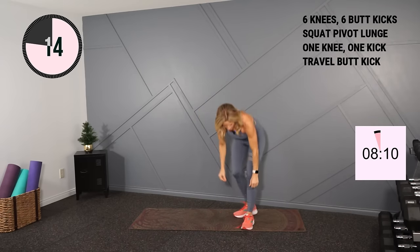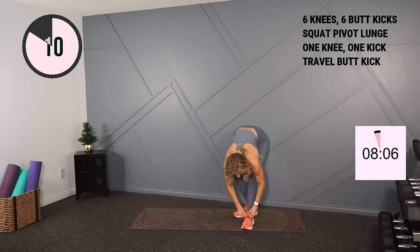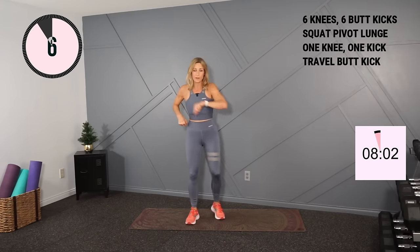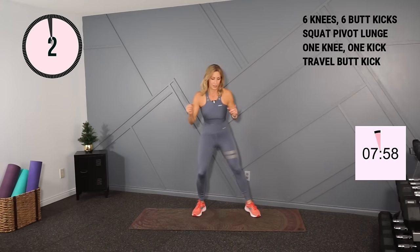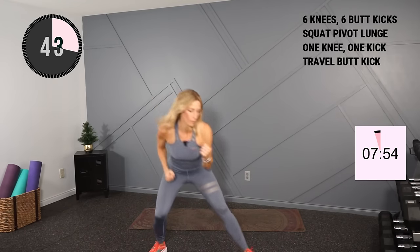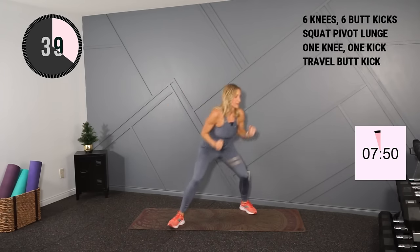All right, that traveling butt kick. It's got a shoelace that came undone. You can stay in one spot if you want. I'm gonna travel front for four, back for four, and add that duck under. So you're one, two, three, four, and back. Four, three, two, one. Let's go.